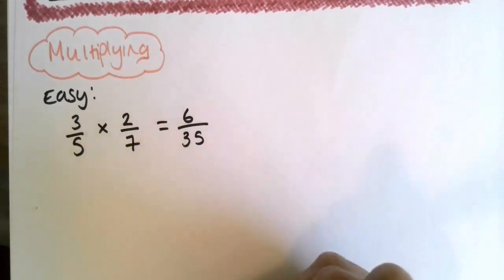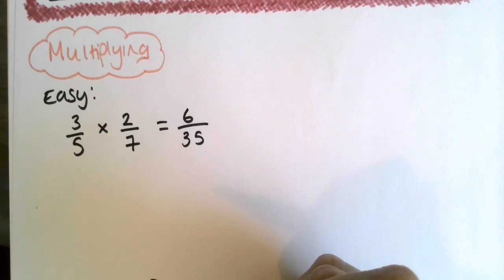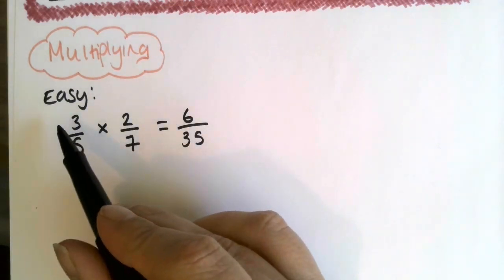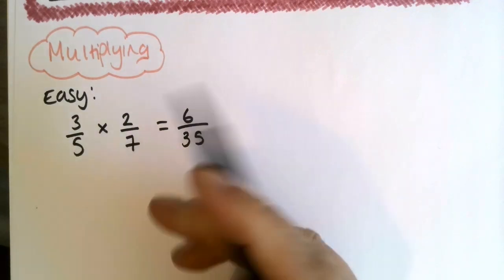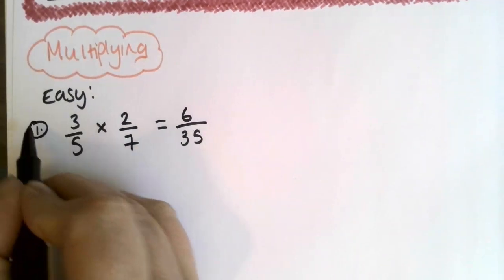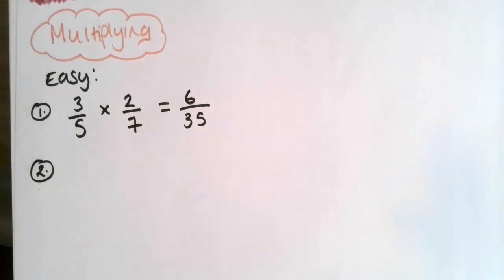Looking and seeing, is there anything I can cancel there? And I don't think that there is, so I can just leave my answer like that. I also could have looked to see if I could cancel anything at the start in this one, but there wasn't anything I could cancel. So let's look at one where I maybe could cancel, and I'll show you how you would do that.